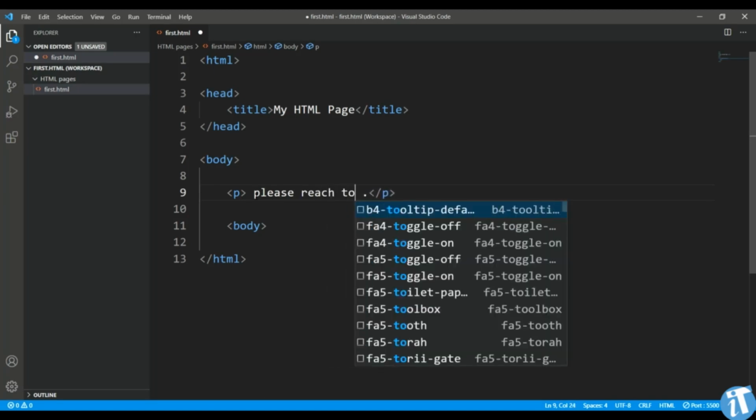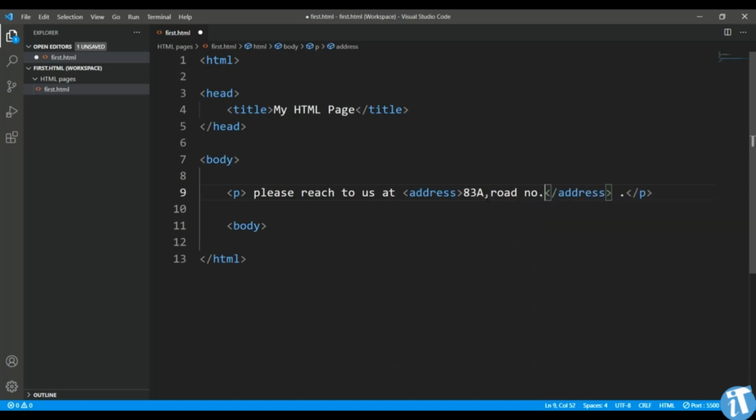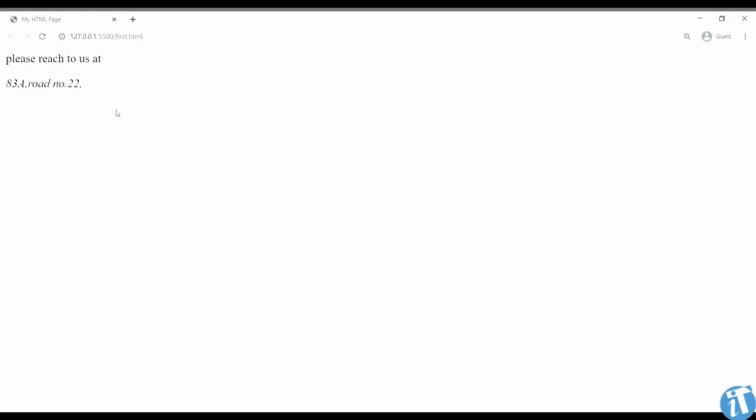Now, the last tag in the list is the address tag. Basically, this address tag is used to enclose an address between itself. So whatever text you use between the address tags will look like this. Automatically the line is broken, it is coming down and in italic form.